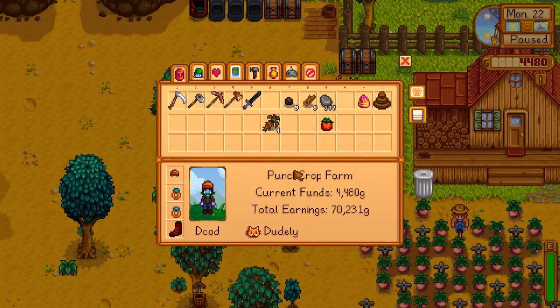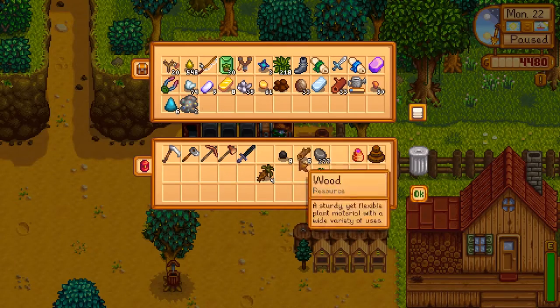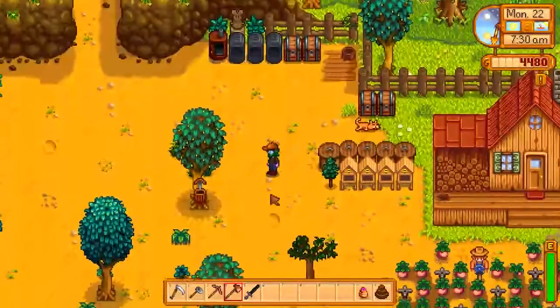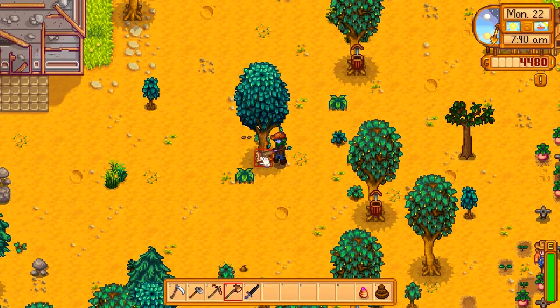Okay, so what do we want to do? We'll drop off our wood. We need more. We don't have a whole lot of farming business to do, and I might want to drop by the beach. Yeah, so let's wait a little while until... Actually, I have no reason to wait, but let's chop down some trees.